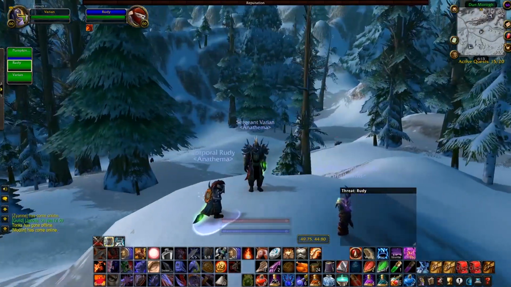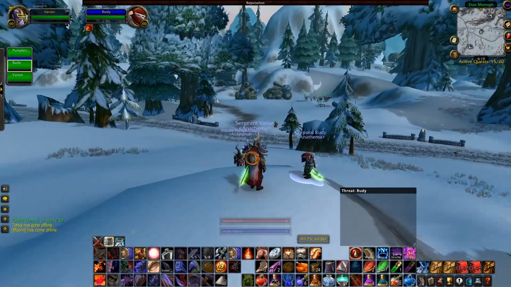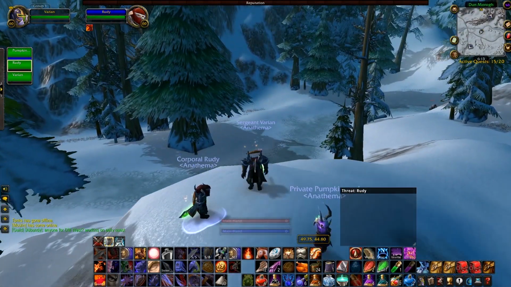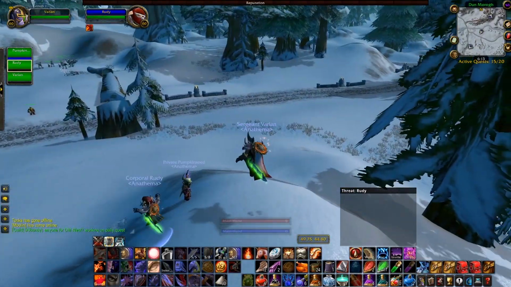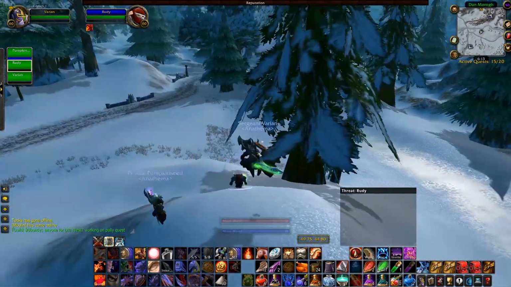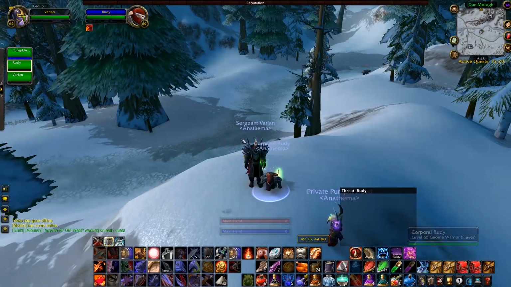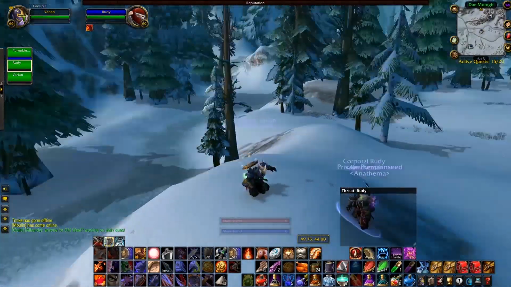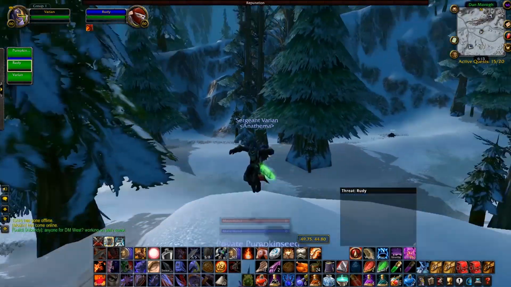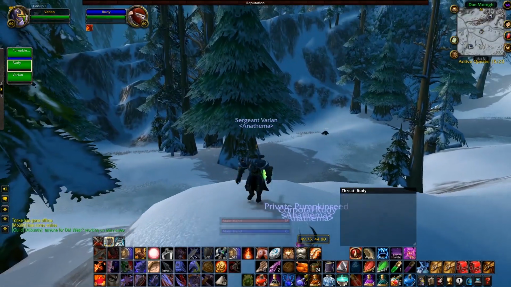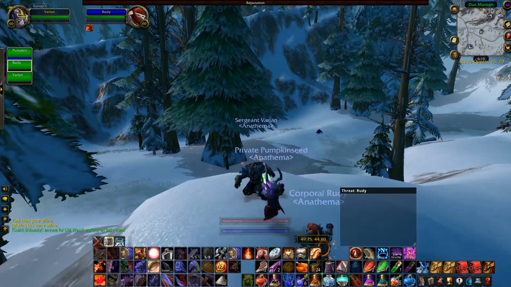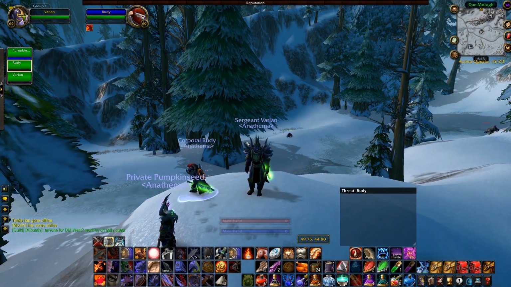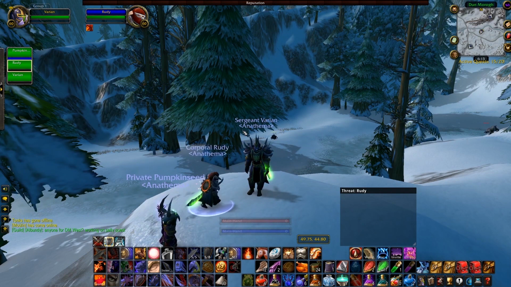Alright, so at this point you've gone ahead and downloaded the Monolith DKP add-on, so now let's get into how to use it. I've brought along Rudy and Pumpkinseed, two of our raiders, to come and help show you how to bid, how bidding goes throughout the raiding process, and how to access your DKP and see everybody else's. So let's first take a look here. You can open up your DKP once you have the Monolith DKP add-on downloaded by doing a /DKP.